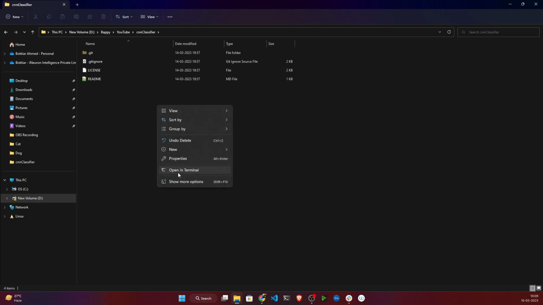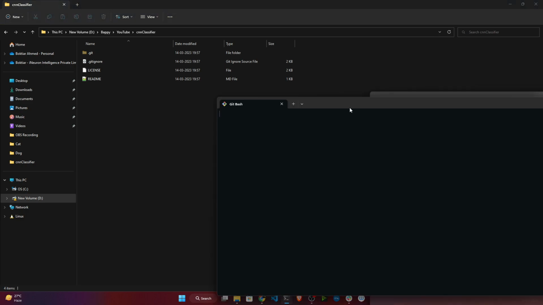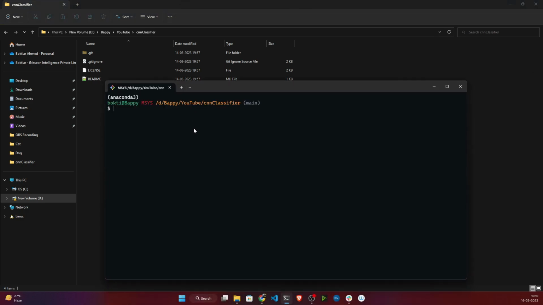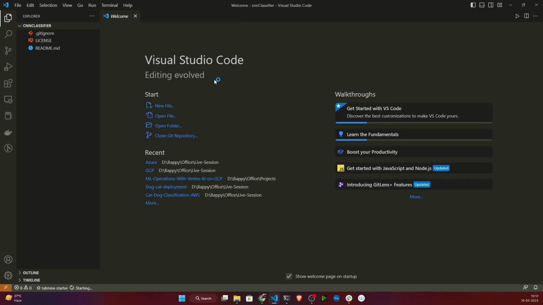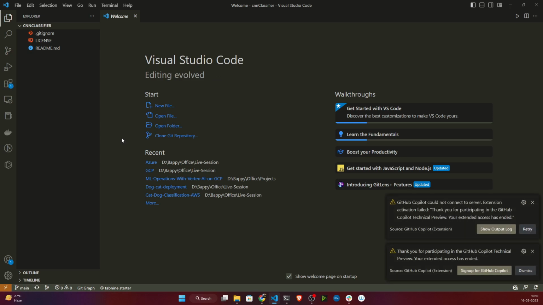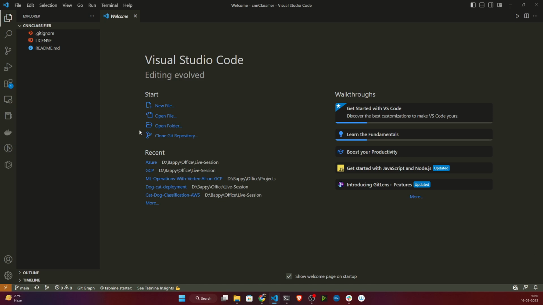I will open my terminal first of all. If you are using any terminal, like a command prompt, Anaconda prompt, or your Git Bash, if it is available in your system, you can open it up, and here you just need to write code space dot if you are using VS Code. This is the command you need to execute, and it will open up your VS Code here. If you are using some other code editor, you can use that one. I'm expecting you know these things. For me it's VS Code, because I personally like Code a lot. So I'll remove these things.